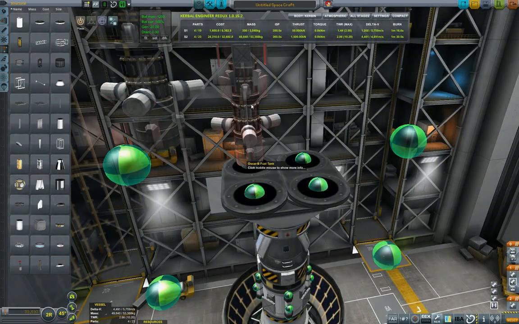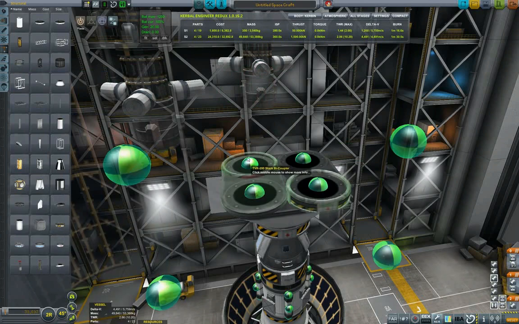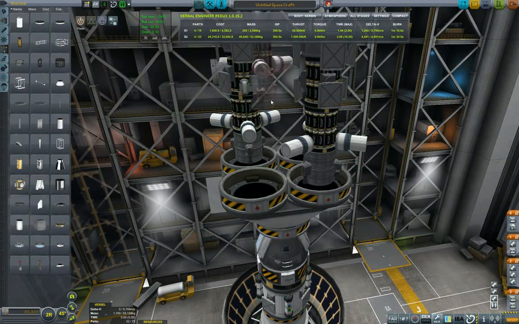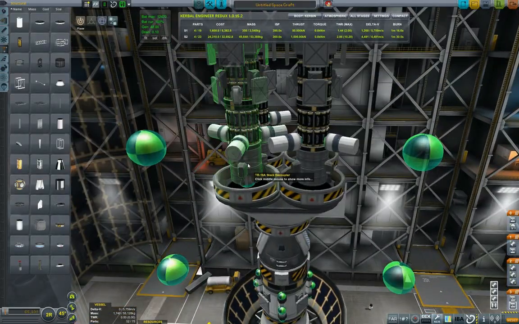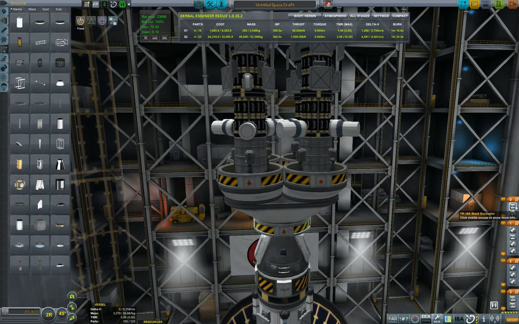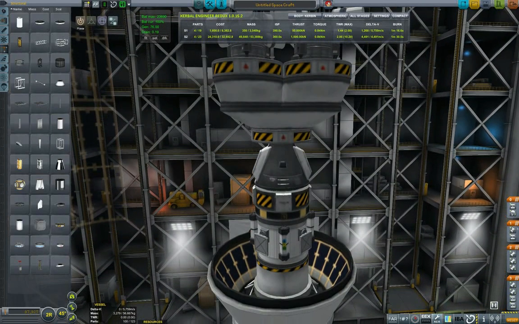So here you can see me fixing the real issue. So putting the decouplers, 2, 4. Yeah, so that's the kind of idea, because you really do not want to deploy all 4 at once. It kind of defeats the purpose of having the satellites.